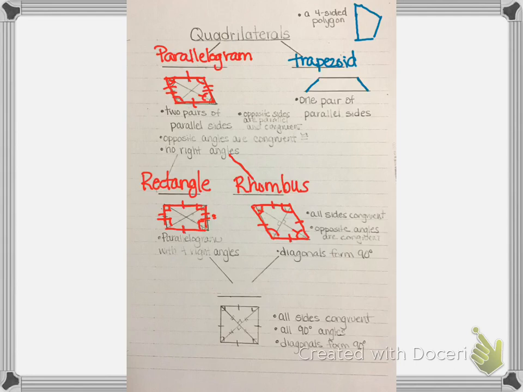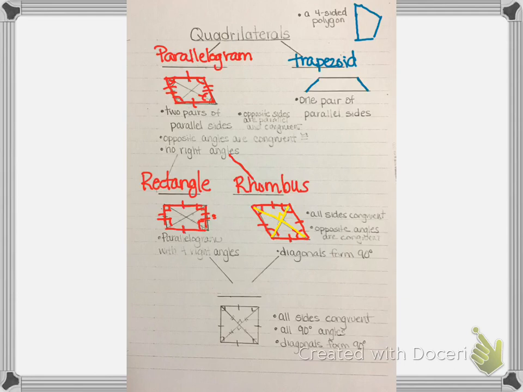So this angle is congruent to this angle, but this angle here is congruent to this angle up here. Okay? And in this shape, the diagonals will form 90 degrees. And we haven't seen that yet in any of our other shapes. So if we draw diagonals from corner to corner, this will actually form 90-degree angles in the middle. That was not true in our rectangle and parallelogram. All right, so if we were looking at a rhombus, could we call it a parallelogram and be correct? Yes, because it still has two pairs of parallel sides that are opposite and congruent. It just has more. It has four congruent sides.